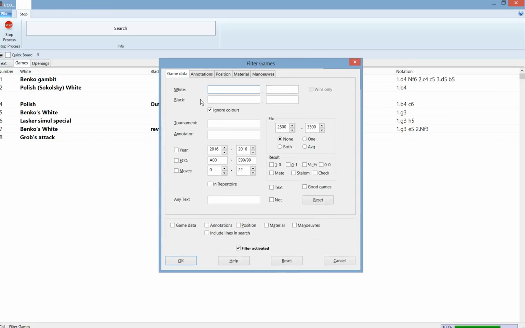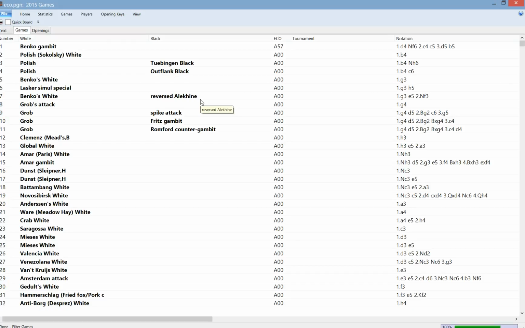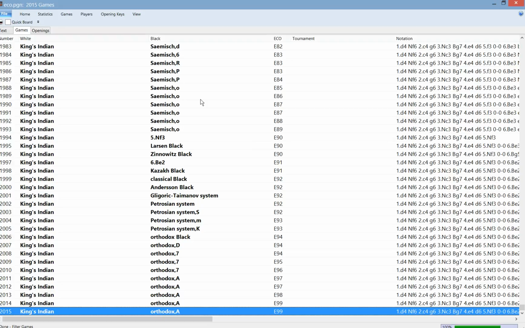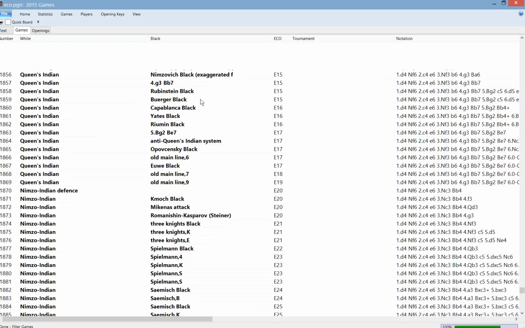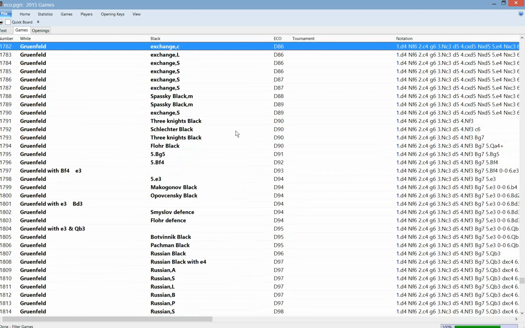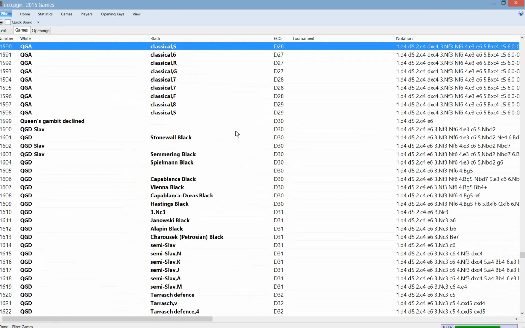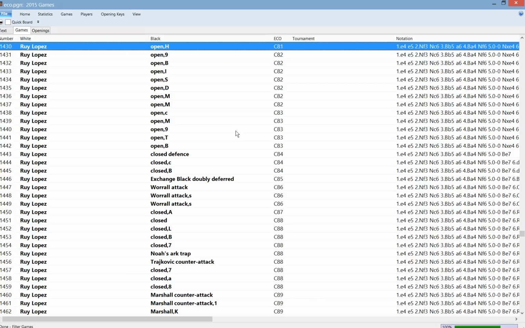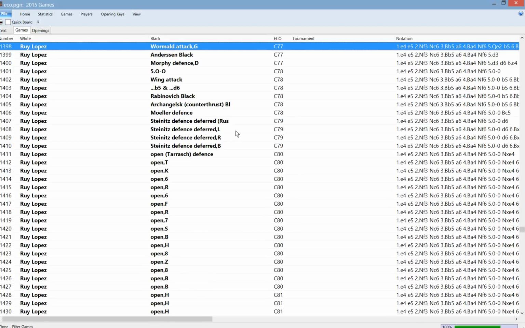Going back, I'm going to reset the filter and walk through this database a bit more. It has 2015 games, interestingly, and it's all sorted by ECO. Just to reiterate, you don't have to learn and memorize what each ECO index stands for, but because everything is sorted in this conventional format, if you're familiar with the ECO index, this will be helpful for you, in my opinion. Over time, this ECO will be a friend.